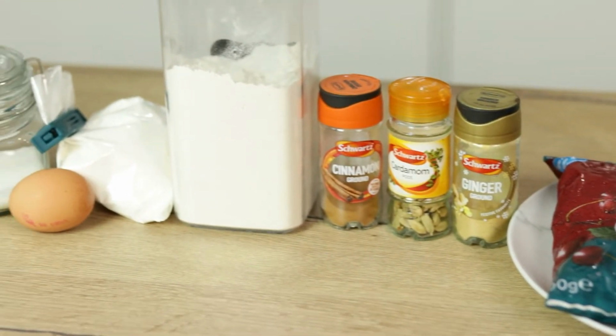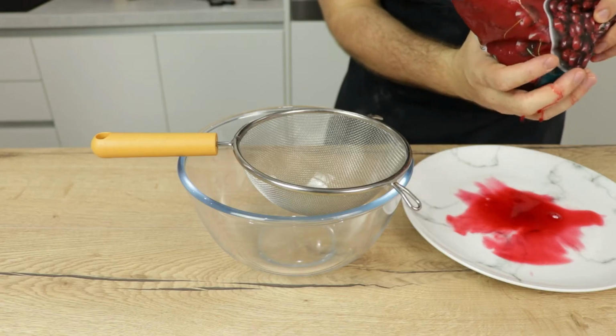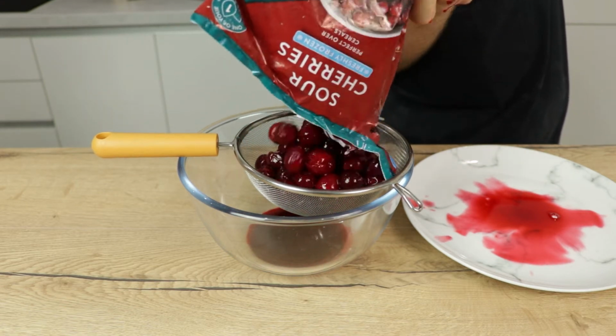You might have an issue with the cherry juice, but I just bought a second bag of cherries and juiced them. You might not need it, depending on how much juice comes out from your whole cherries.